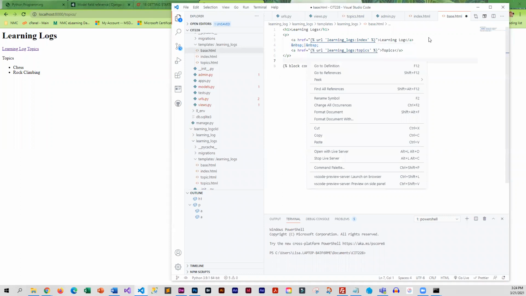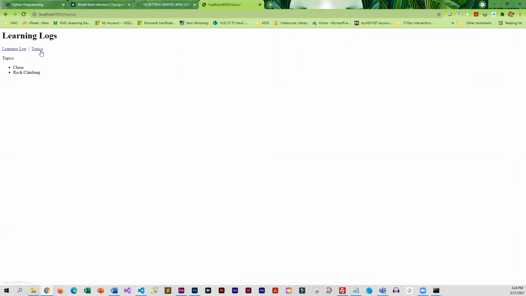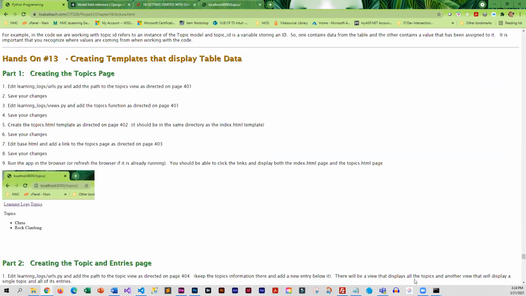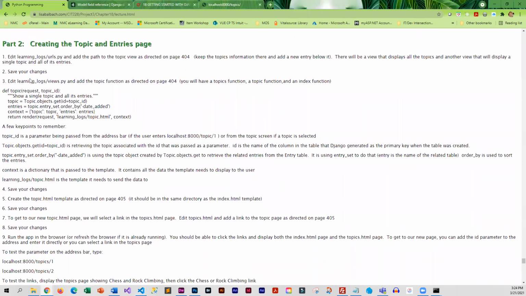Let me save this. And if we reload, that looks a little bit better. Okay. But now I've got all of this working. All right, so part 1 accomplished. Moving on to part 2.